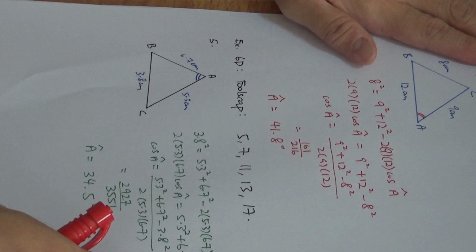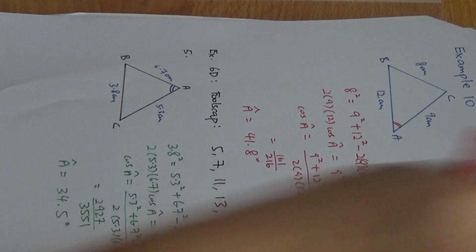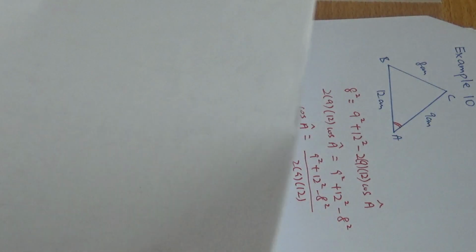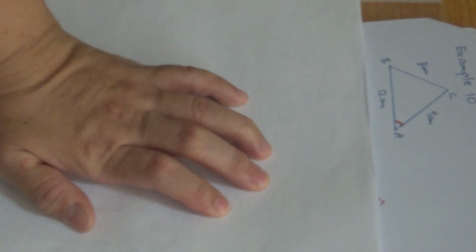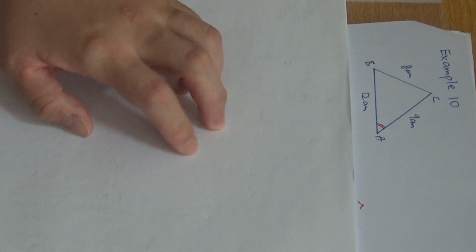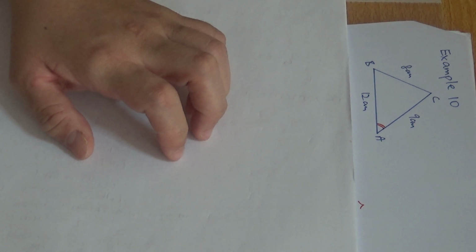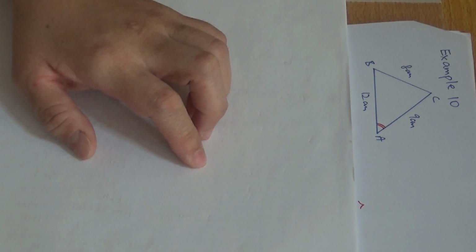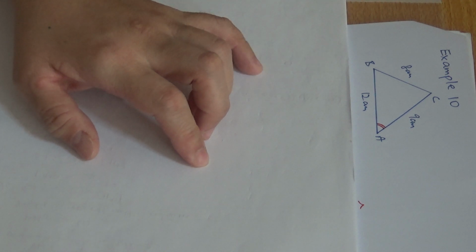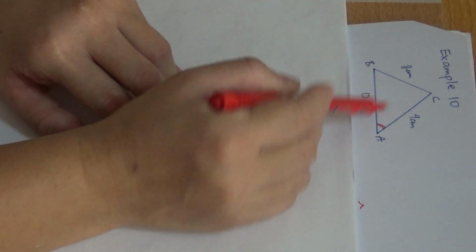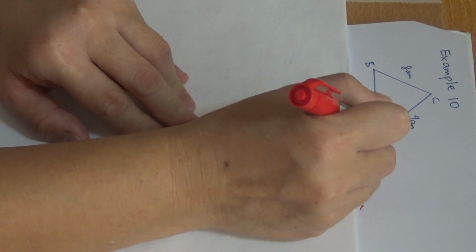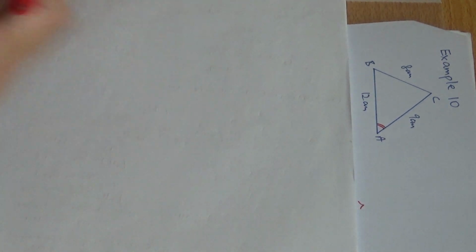The reason why I said you do not have to memorize all the formulas is because it is very easy to just manipulate the formula by knowing one of them. Now in example 10, the question says to find the size of the smallest angle. I already told you the smallest angle will be opposite the shortest side, and the biggest angle will be opposite the longest side. So you can see that 8 cm is the shortest side, and I'm supposed to find this angle here. That is your angle A.